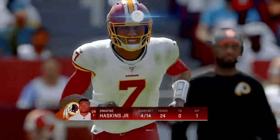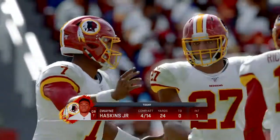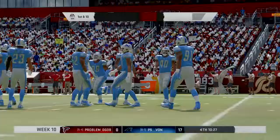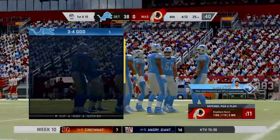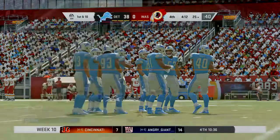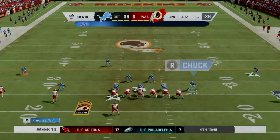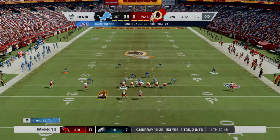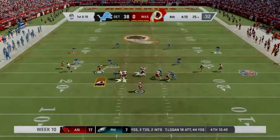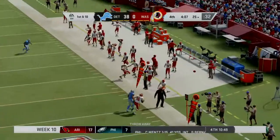Out comes Washington's offense as they get set to take over here. And they just had that pick six. I guess the only positive maybe of them returning that for a touchdown, this offense right back out onto the field to try to make up for it. I like that because now it doesn't give them a chance to go to the bench and really settle, to sit there and kind of seethe over the idea that they turned the ball over previously. Right back out there, it's almost like hopping right back on the bike after falling over. See if they can get the ball moving again. Yeah, we'll see if they can do it here.